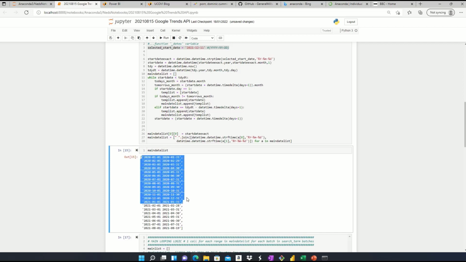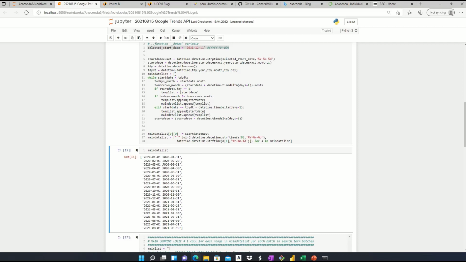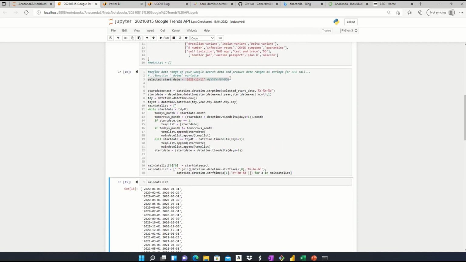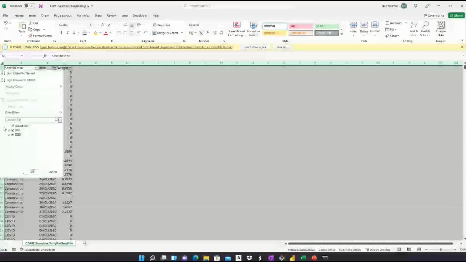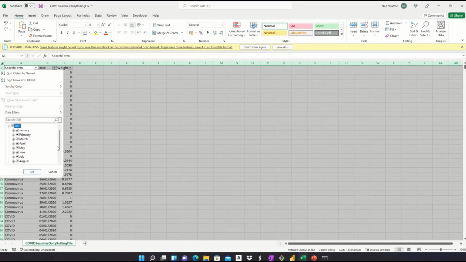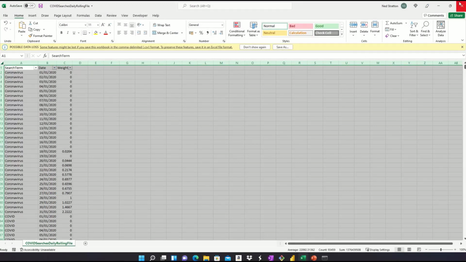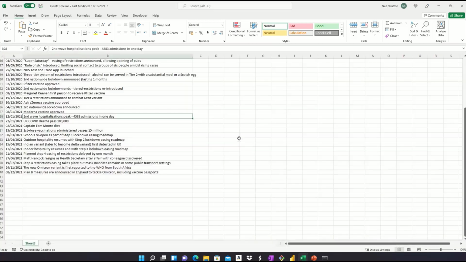And doing it like that is a good batch rate. It gets you a day's worth of data for each of the search terms, and you can see that they're strings. They're single strings with the start of the month and the last day of the month. So to get that dynamically based on the latest date in my file, which if we have a look is December the 8th. So what I want is December the 9th. So we'll close that. I want December the 9th to the end of today.